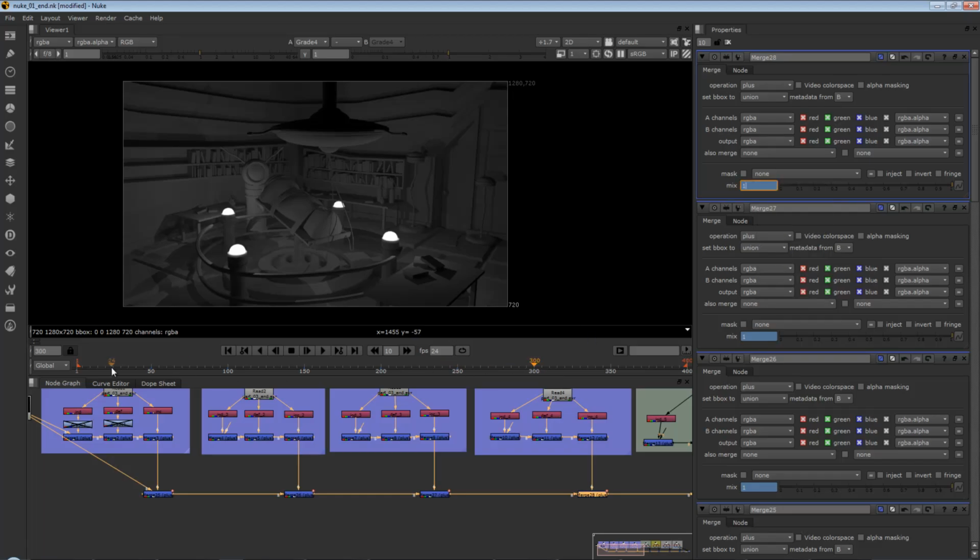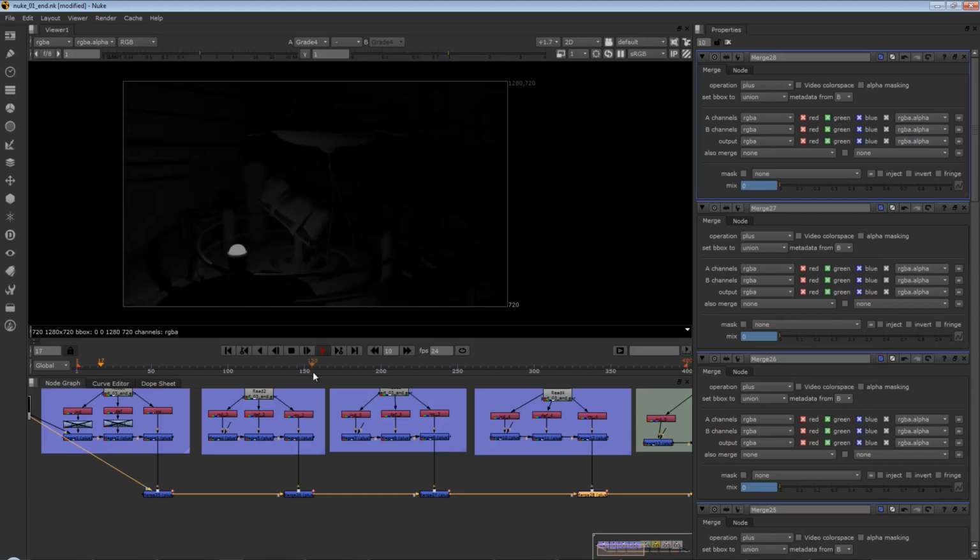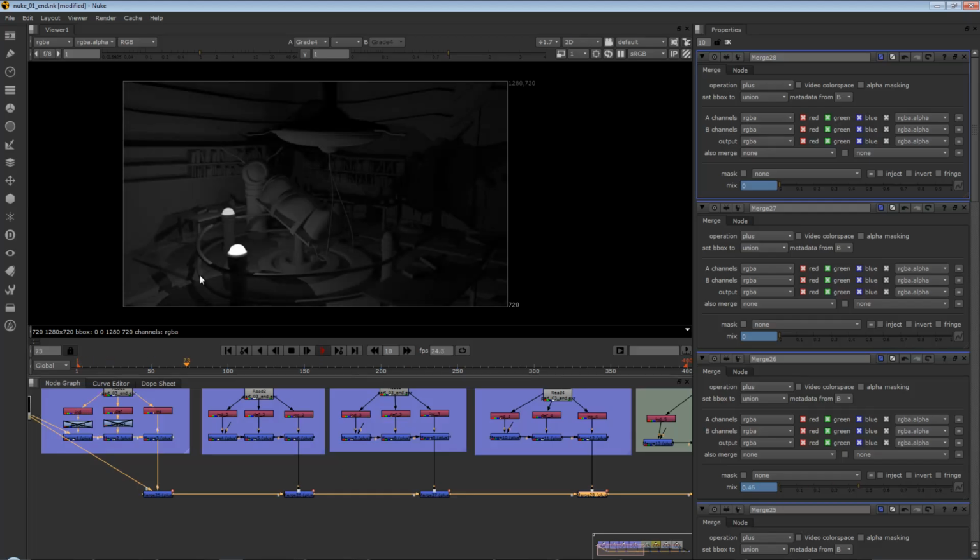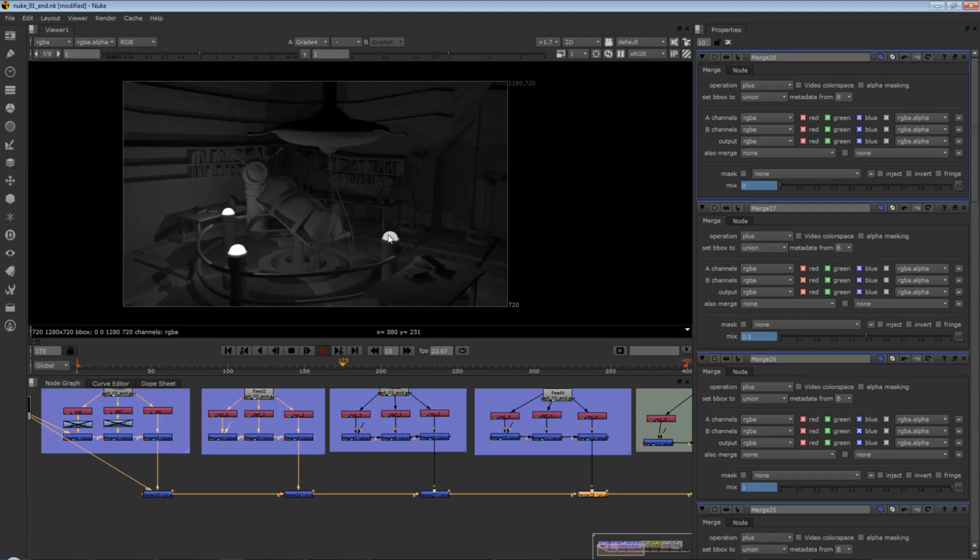Okay, let's just play that back again. I think that last light was coming in too slow. So 1, 2, 3, and 4. Perfect. So we are on frame 250.